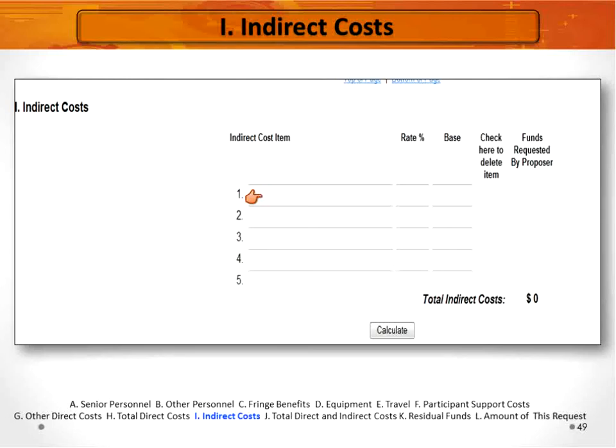So once the base amount has been determined on that budget form, you enter that base amount for the calculation and the indirect cost rate, and then the budget form will calculate the indirect cost for you. As a reminder, these indirect costs are contained within the overall grant proposal requested amount. The total amount of your budget request must not exceed the limit for the category of project funding you're requesting.